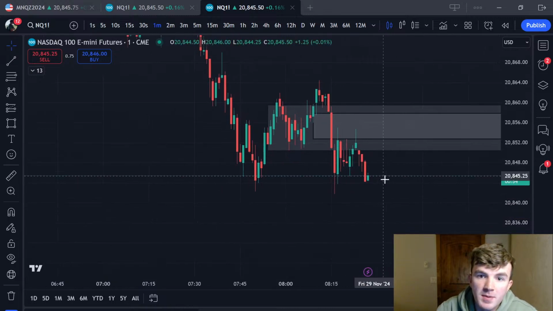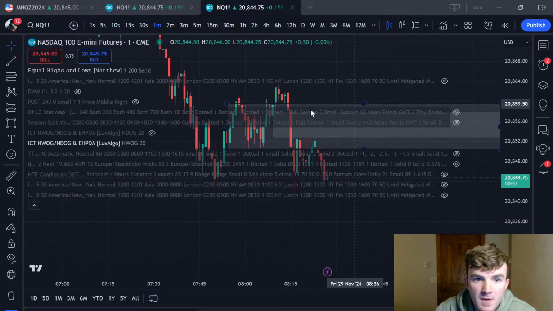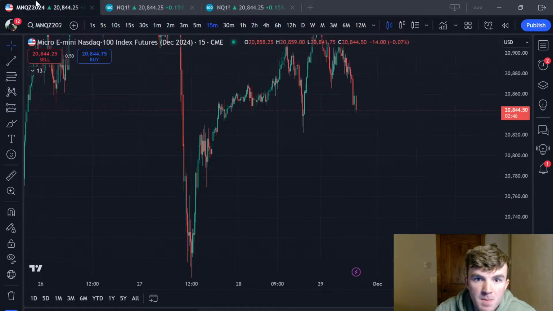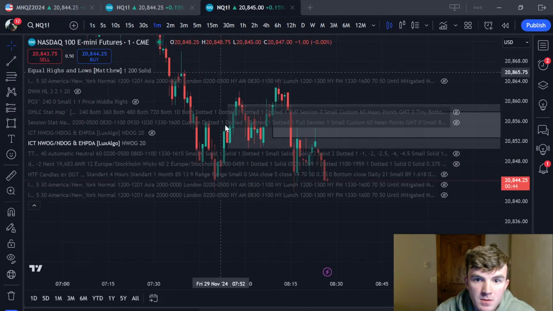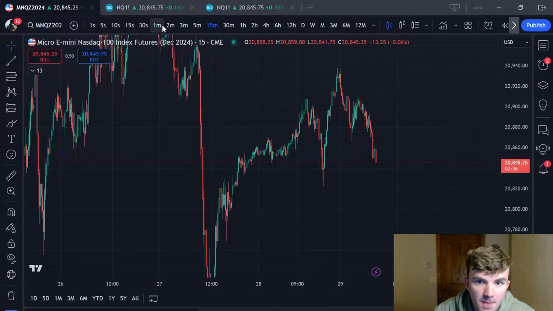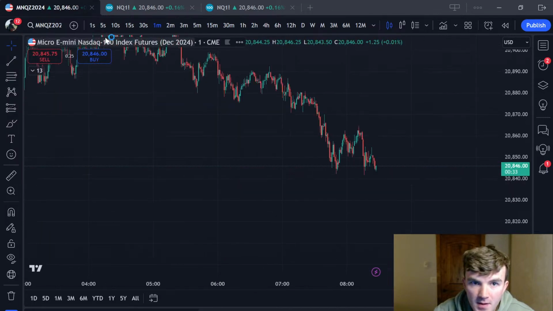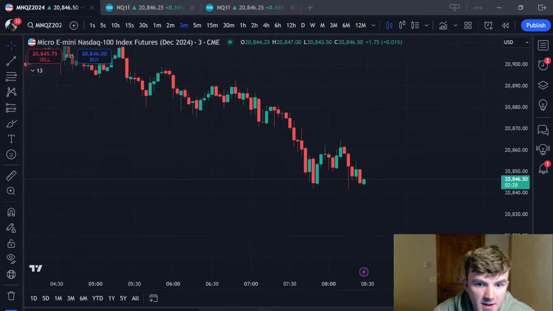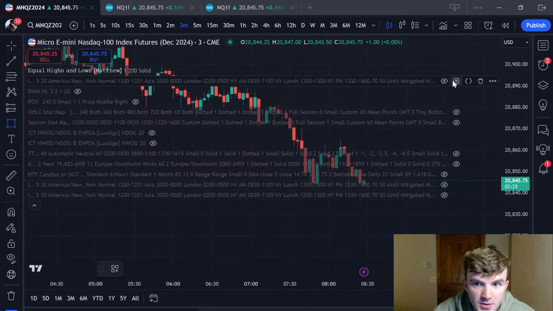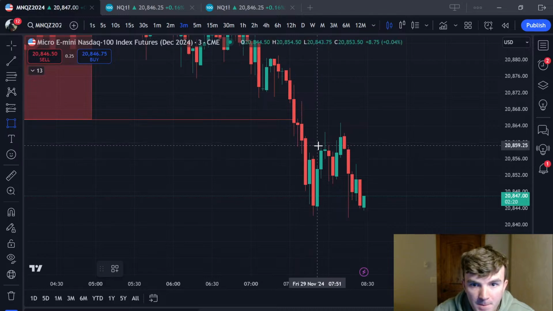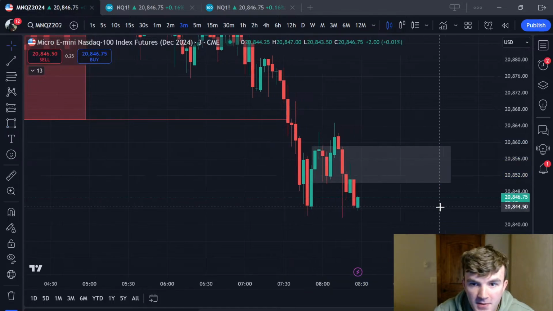Maybe we'll get a final push up here. Maybe not. Okay, it's time to go over to MNQ, lower time frame chart here. So, like I said, here's that breaker block. Bias is bearish to Asia's lows right now, just based off of how we're reacting off of that new day opening gap.